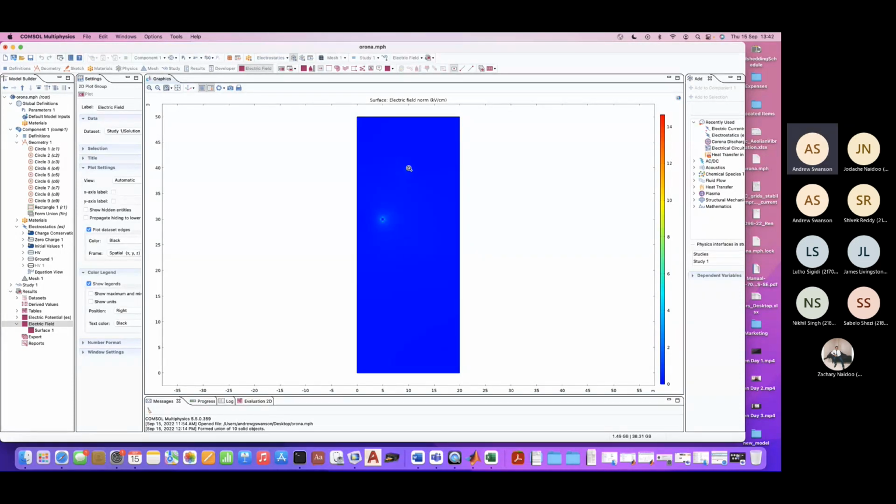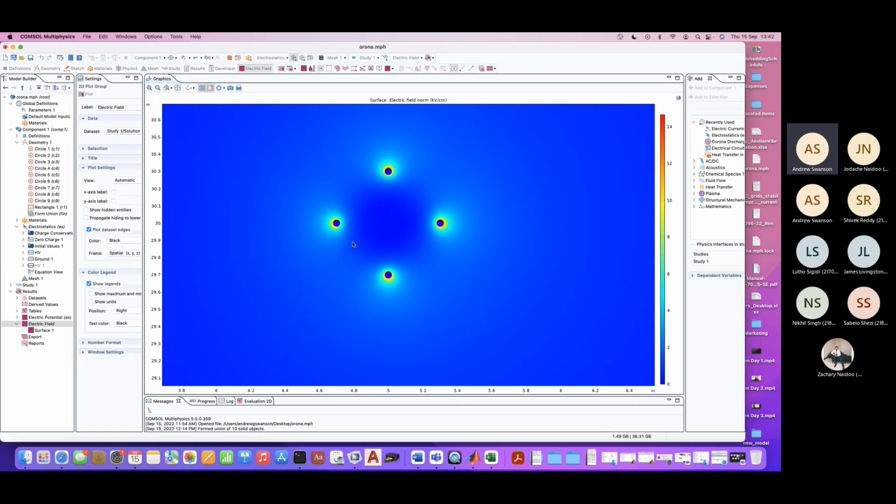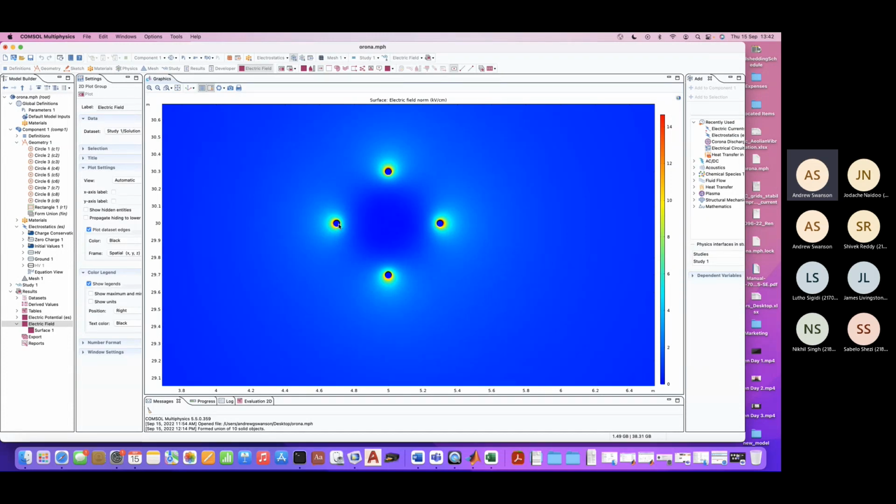At the top there's the earth conductor. If I zoom into the conductor bundle, there it is. What you can see are the 4 conductors, part of the conductor bundle. Inside of that conductor, the electric field is 0. Maxwell's equations tell us that's correct. If your charge is all on the surface, it cancels out in the middle. Similarly, in the middle of that bundle, the electric field is quite low, because all those conductors with the divided charge on them are basically cancelling the electric field there.